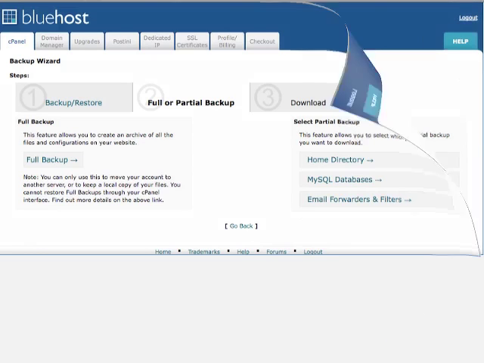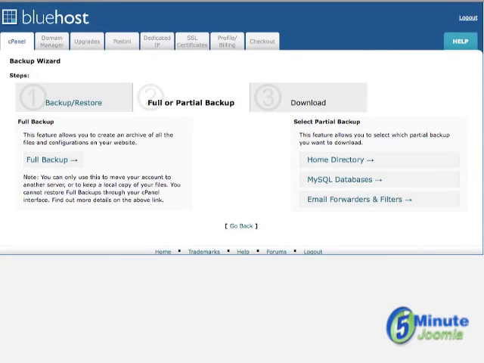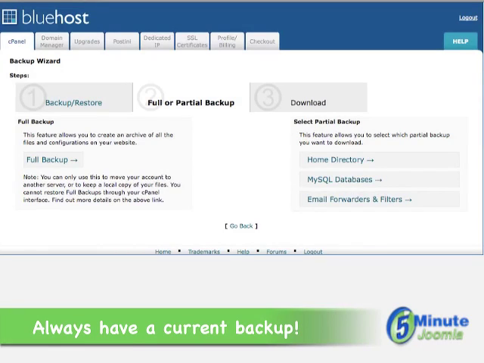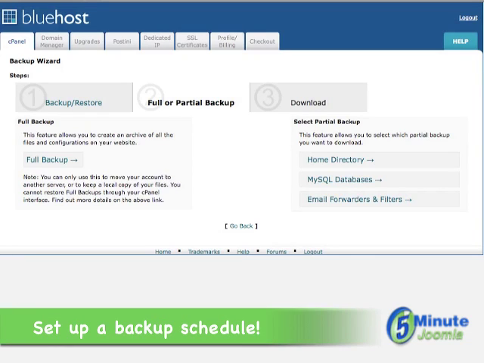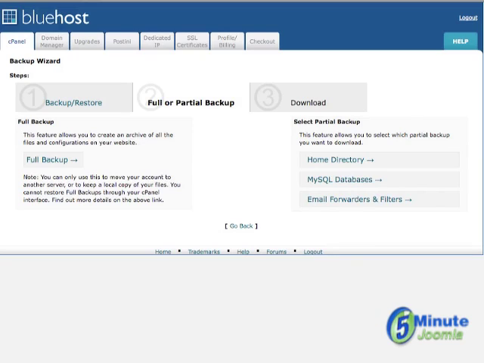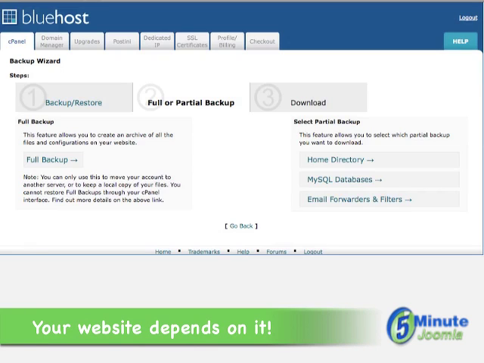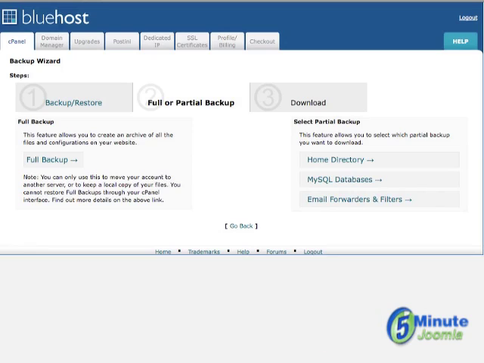Now that you understand how to make backups, I highly suggest that you do backups regularly. We have set up to do backups on all of our Joomla installations every Friday to do an entire backup of the home directory and the MySQL databases associated with them for all of our accounts. Additionally, I randomly go in and back up the databases maybe once or twice a week more than just on Friday. That way, if something should happen, I'll have the freshest possible content on my site because some of our sites are updated quite regularly. I recommend that you do this as well.